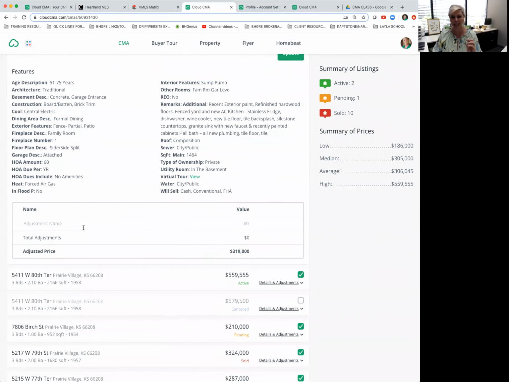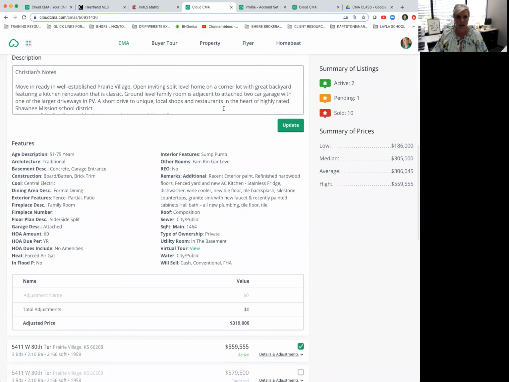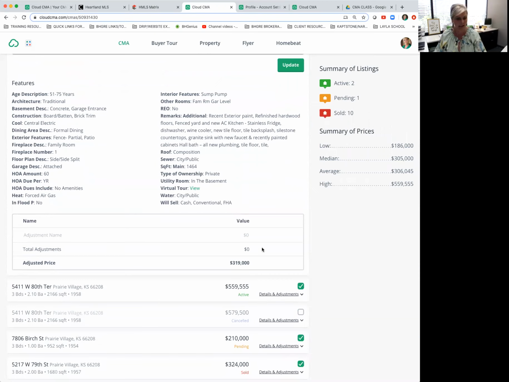Down here, it does allow you to make adjustments to your comps. I don't use this feature. I'm not an appraiser. I base the house off of the totality of all the features and location and everything that goes into doing a CMA. I don't personally think it's right for me to make adjustments. So it is what it is, right? I'm going to hit update, so it'll save my note up there. If you want to use that adjustments, it's right there. Again, that's just personal preference.